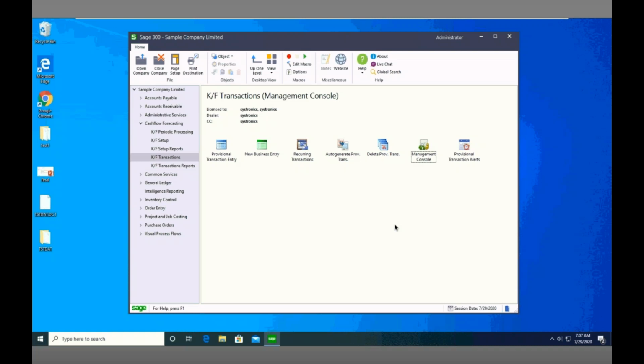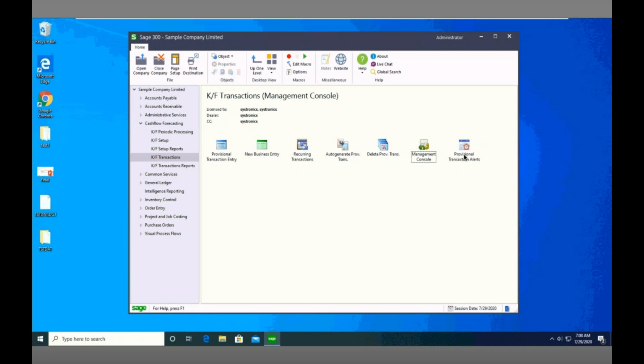The application also allows you to use recurring transactions, transactions associated with anticipated new businesses, and ad hoc transactions in the cash flow forecasting. Moreover, SYSTRONICS cash flow forecasting lets the user create actual Sage 300 transactions based on provisional transactions from the cash flow forecasting module if the forecast turned out to be accurate.